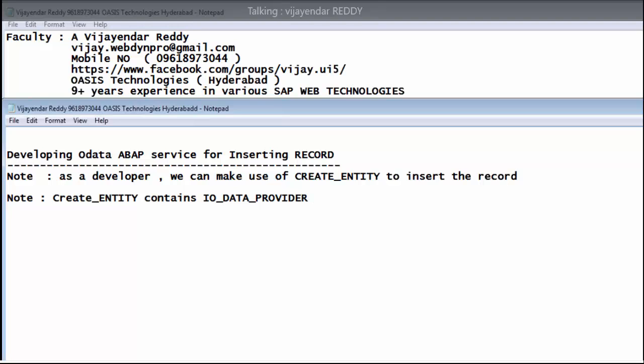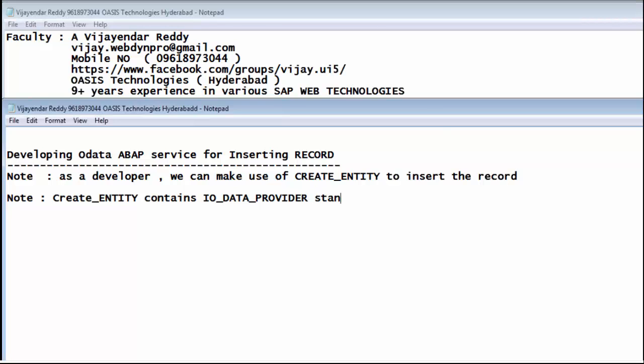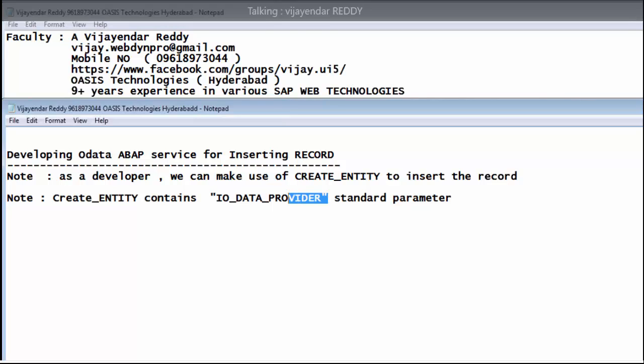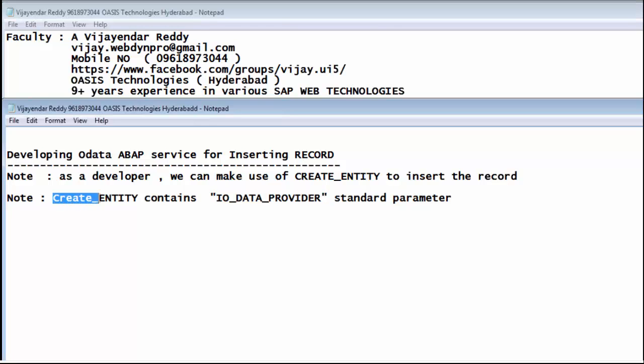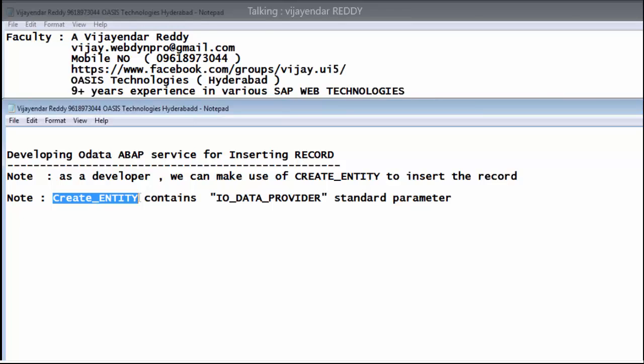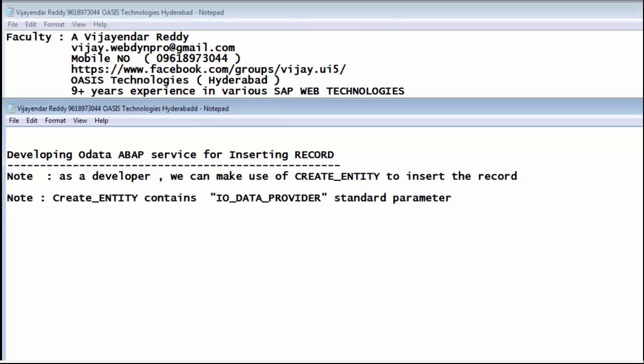IO data provider is a standard parameter. It should be used whenever you use the create entity method, and IO data provider will capture the record coming from the front end.